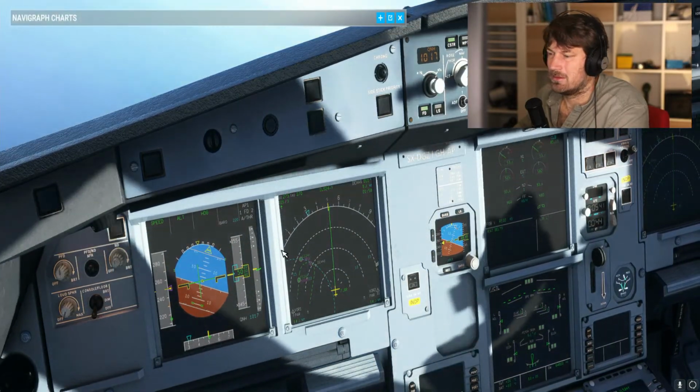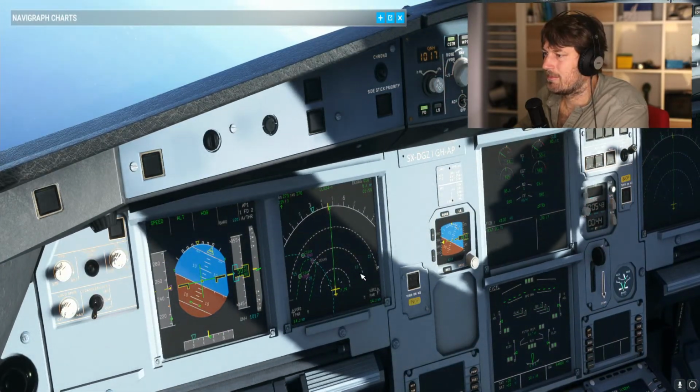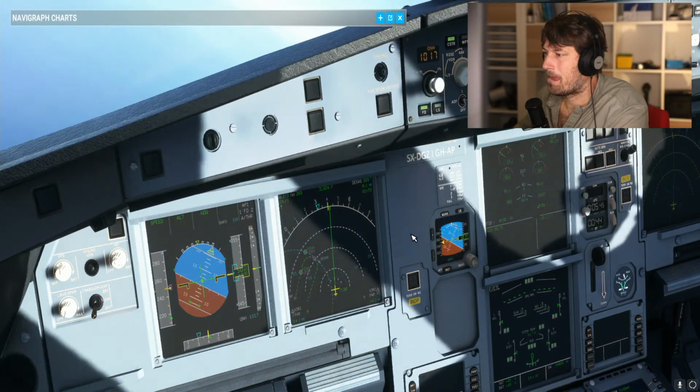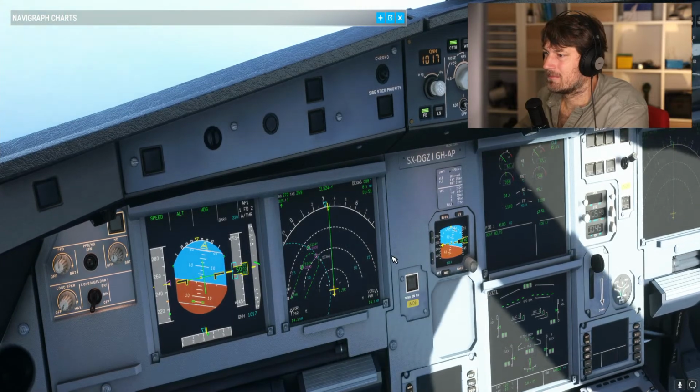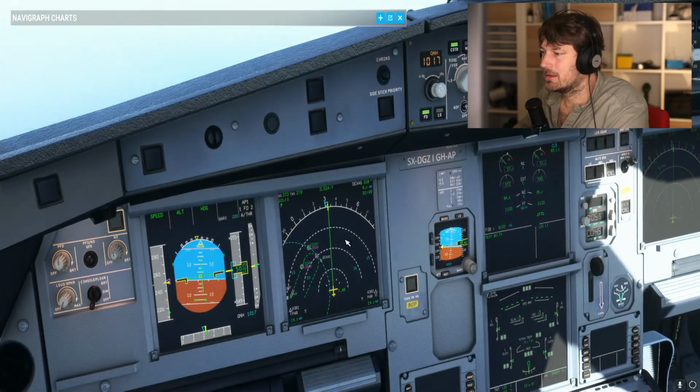Again turning left ever so slightly. Although that's quite a bank angle there.